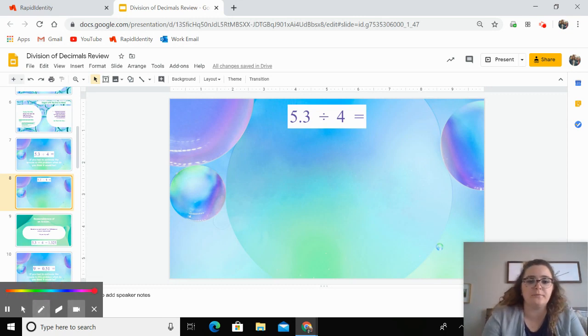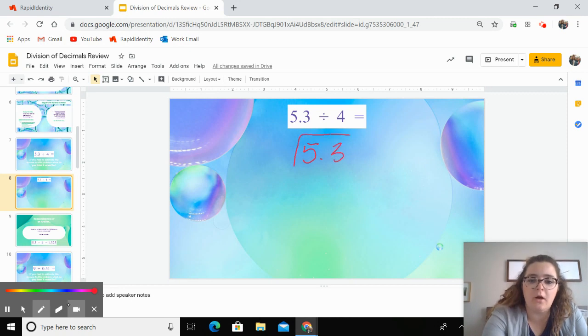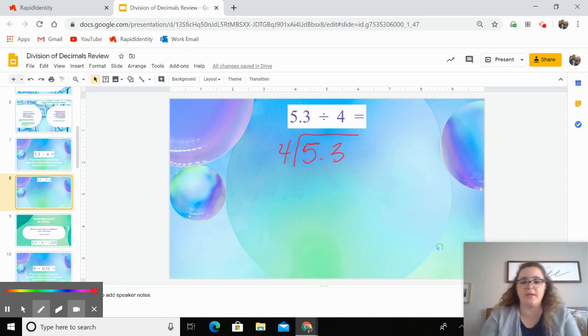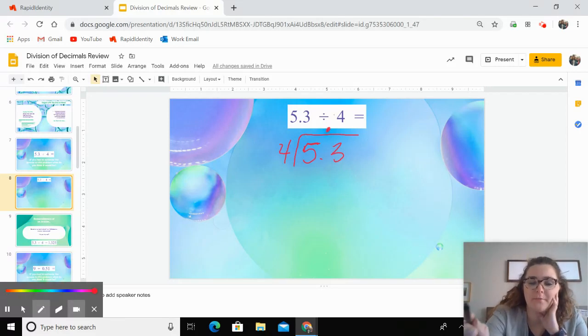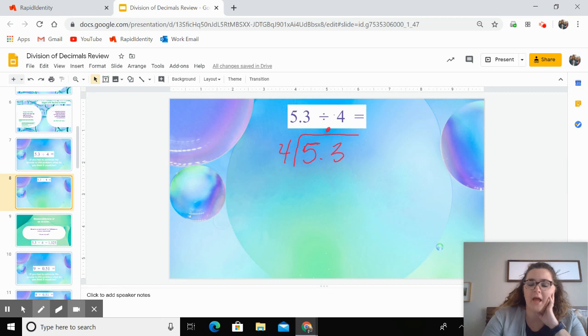All right, so remember, your dividend goes inside your house, okay? So the first number goes inside your house, and your divisor goes on the outside. So I have written here again 5 3/10 being divided by the whole number 4. Now, because my decimal is only in my dividend, I just carry my decimal point straight up, okay? Now I can just think about it as if I'm doing how many times can 4 go into 53.